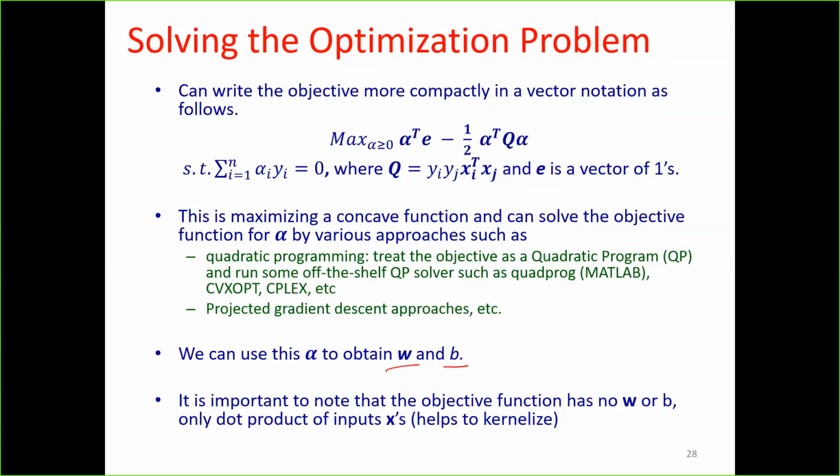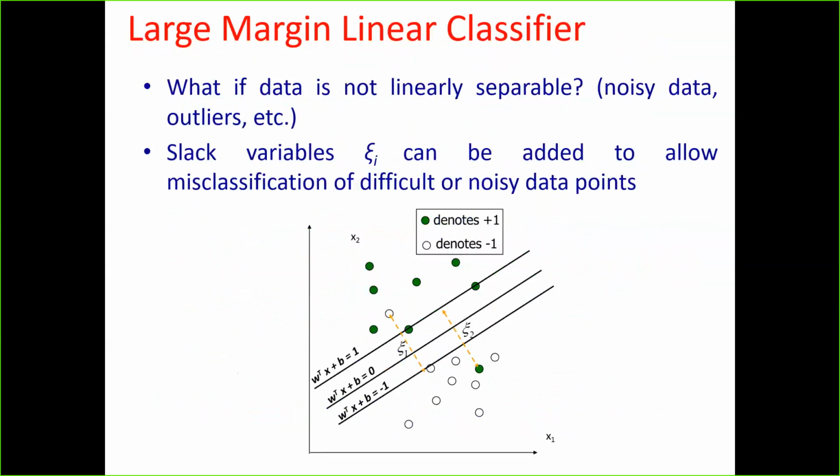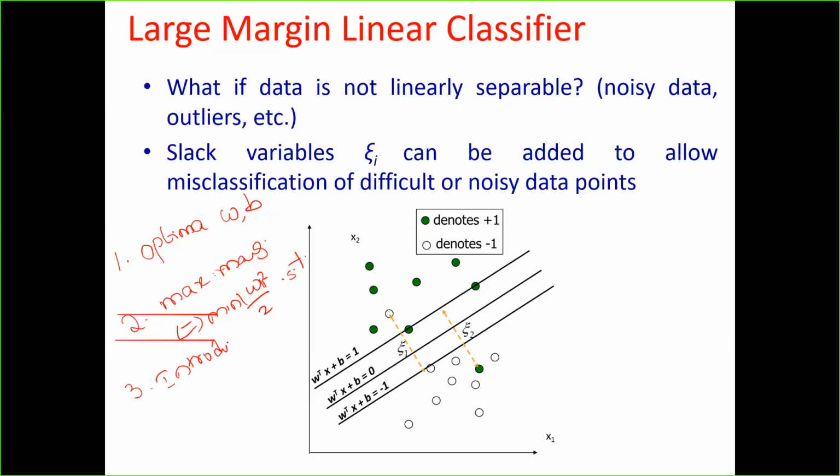Don't think much. Okay. So let me summarize the steps that we have discussed so far. The first thing is that we are trying to learn a classifier that maximizes the margin. It means you are trying to learn the optimal W and B. Maximizing the margin is equivalent to minimizing W square by 2, subject to the constraint that all the positive points should lie on or above the positive boundary and all the negative points should lie on or below the negative boundary. To represent the condition as part of the objective function, we introduce a Lagrangian.